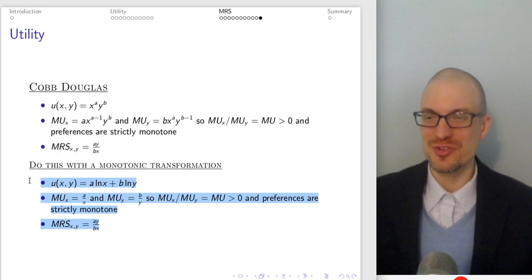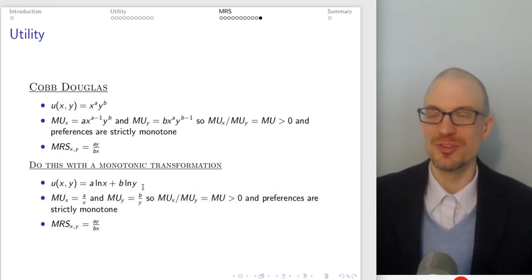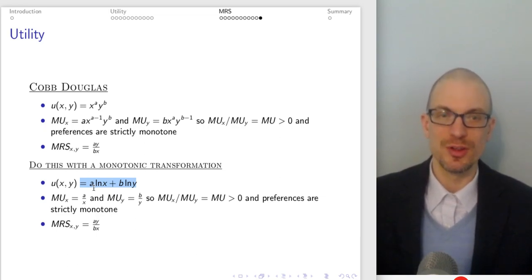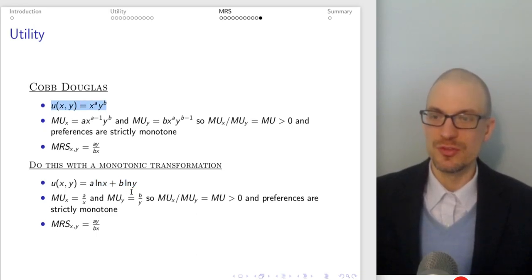So that's why people take monotone transformations of Cobb-Douglas. Now, interestingly, and something that's really important, if you evaluate at a specific bundle, you will get different utility values, right? So evaluate at a bundle, like let's assume the exponents are just 1, and evaluate at the bundle of, I don't know, 10, 10 or whatever, you're going to get a different value for this versus this. That's okay, right? Of course, we're going to return different levels of utility. Remember, the magnitude's not what we're comparing. It's the ranking of bundles. So if you compare two bundles, if one's preferred to the other in this utility function, it's got to be the same preference with this one.